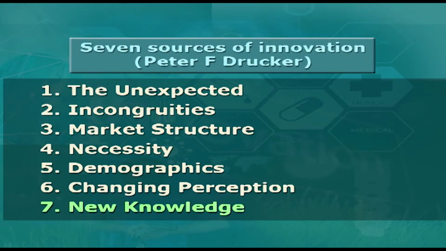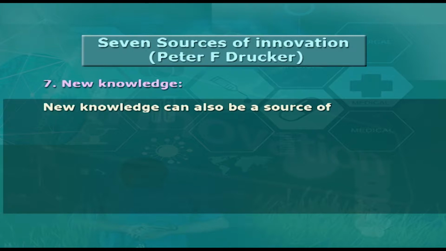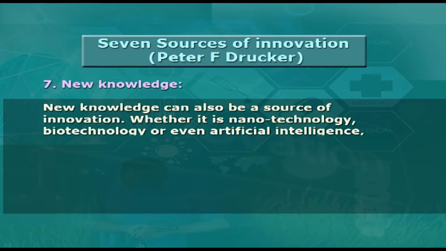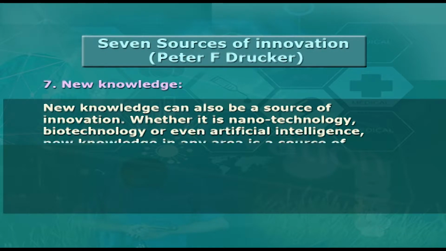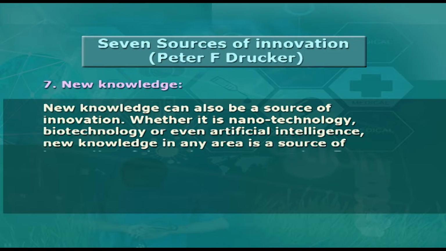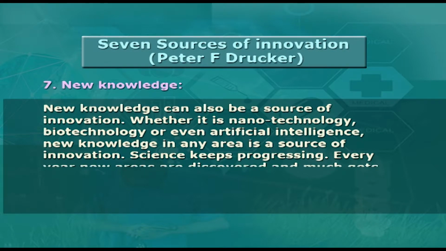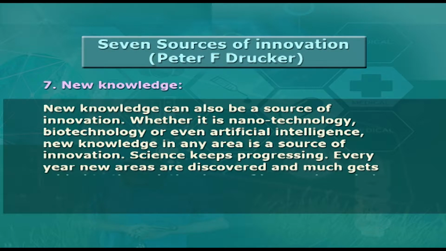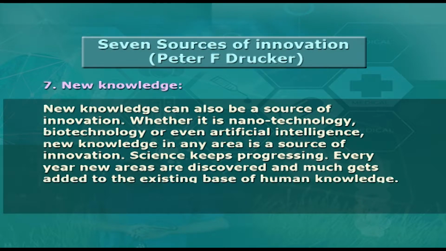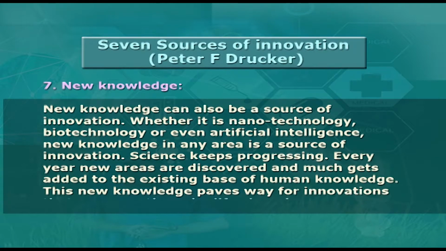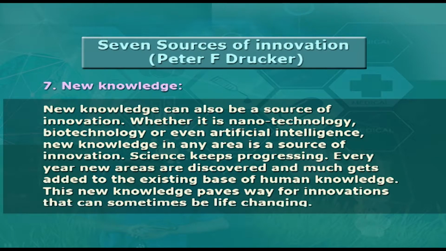Next is new knowledge. New knowledge can also be a source of innovation, whether it is nanotechnology, biotechnology, or even artificial intelligence. New knowledge in any area is a source of innovation. The science keeps progressing. Every year, new areas are discovered and much gets added to the existing base of human knowledge.